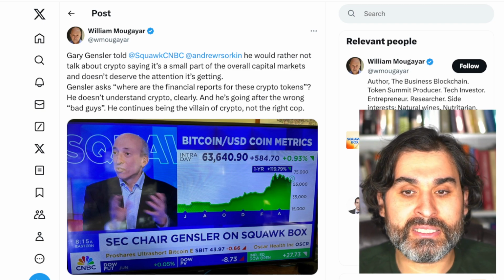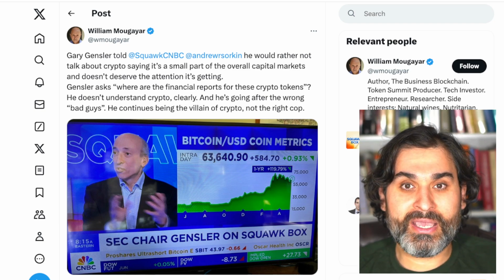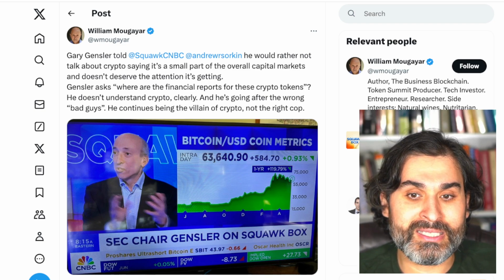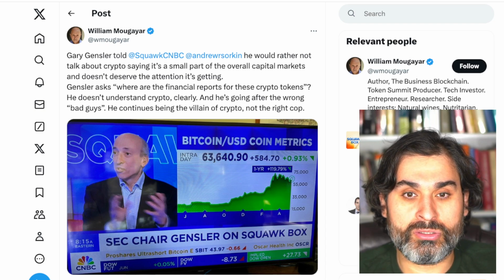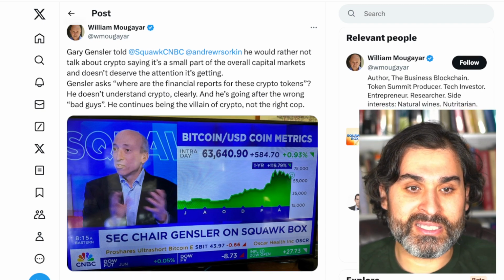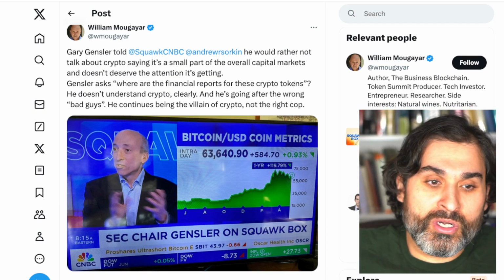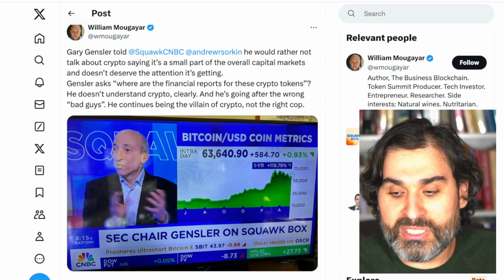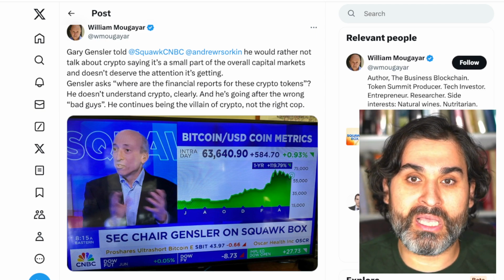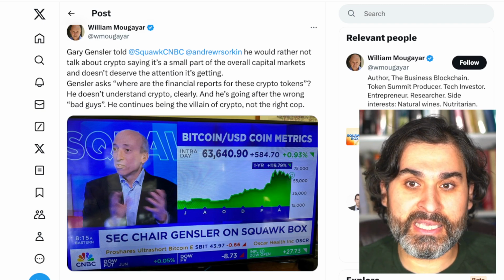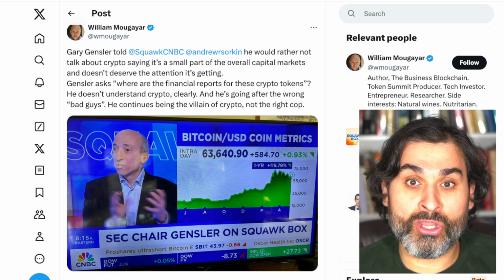And of course, DC Investor is right. They're accepting futures ETFs for Ethereum, but at the same time, it looks like they're going to deny the spot ETF, and it just doesn't make sense. It seems like they're making up things as they go along. But Gary is now getting to the point where he says he doesn't want to talk about crypto while his agency is sending out Wells notices to crypto company after crypto company. So it's like, what's going on? We need answers here, and the answers that Gary is providing are not good enough.